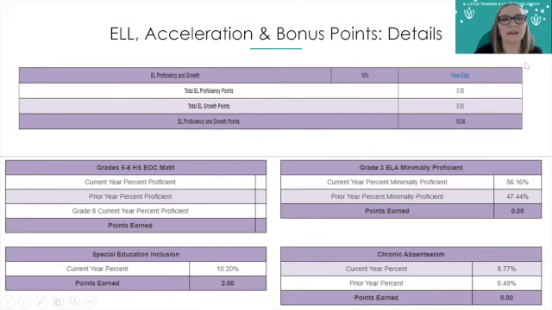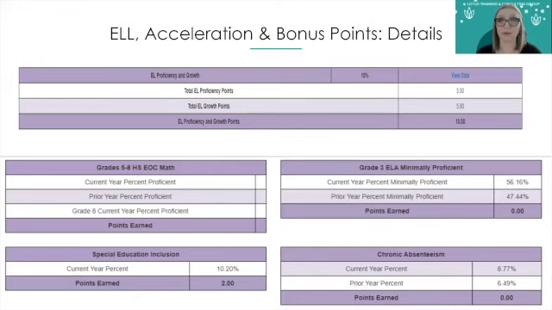In the acceleration readiness, you previously got credit for accelerating 8th grade students into algebra. We're no longer doing that because at high school we no longer have an end of course exam. So instead, what you'll get credit for is the students who take the 8th grade math exam. And again, in the participant guide, this is on page 10 spelled out for you. You're going to get credit for getting more than 60% of your students in the highly proficient category.